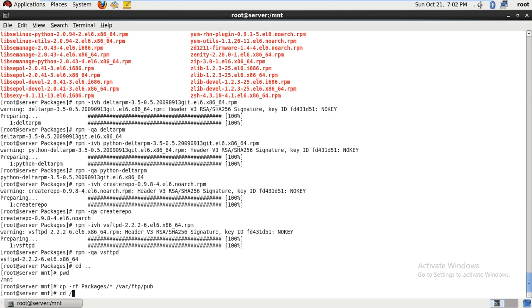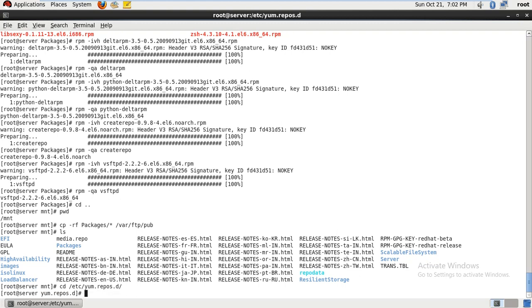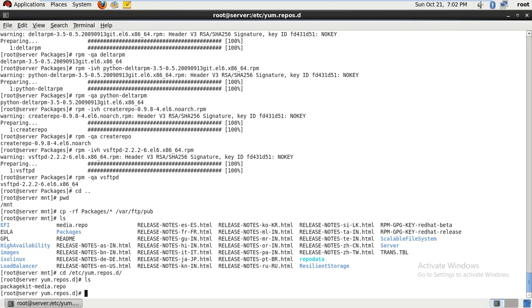Let me check it. This is my package kit media, which has been stored here, but this is actually not required. After doing the yum configuration we will store it in the server, and then only we will remove that. Else we can remove it right away also, no issues.